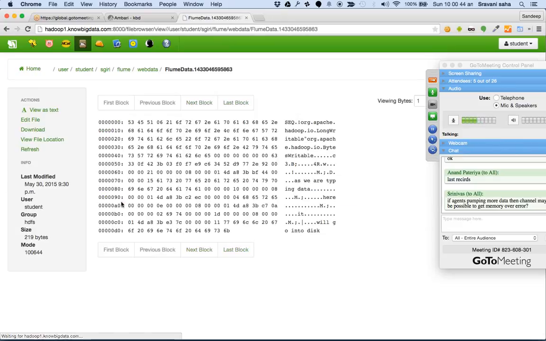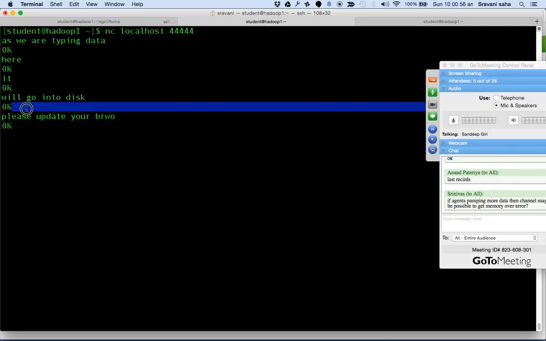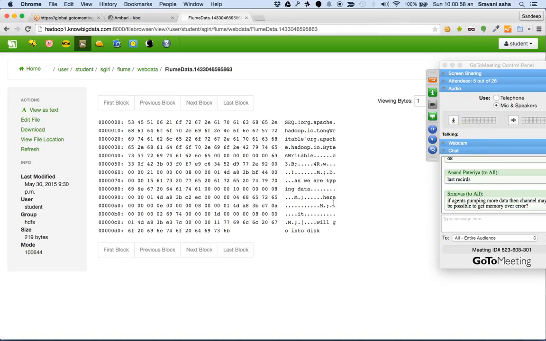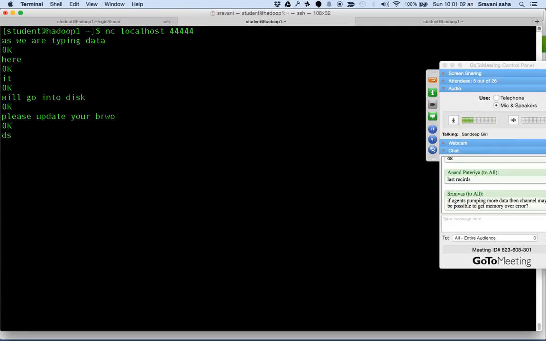One is the TMP folder. As we are typing data here, data will go into the disk. You see that? That's what we typed here. So continuously, as we are writing here, the data is actually going into the disk.